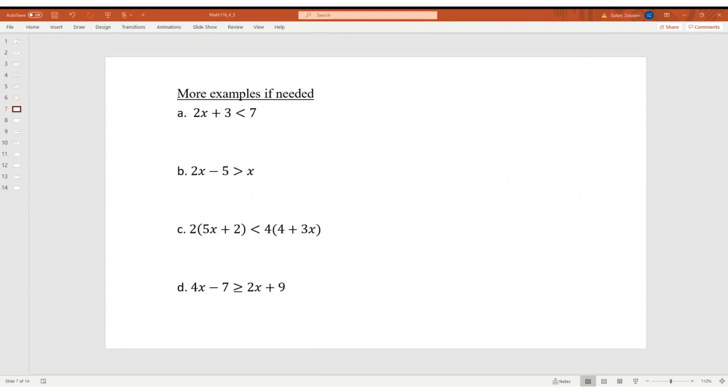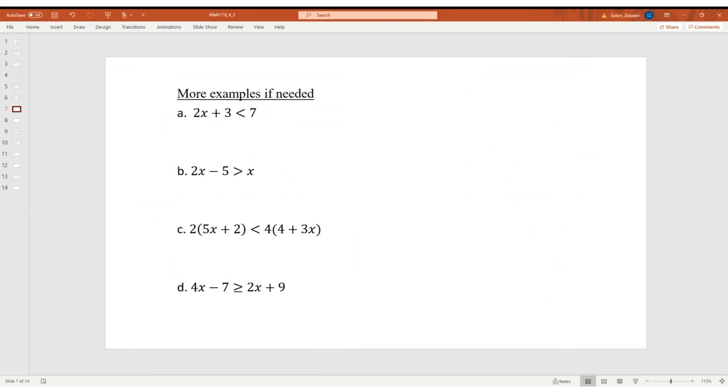So I saw a very common mistake, that is when you divide by a positive number, please do not switch the inequality. Okay, some of you still switch the inequality when you divide by a positive number. You don't have to switch the inequality if you divide by a positive number. Only you do that when you divide by a negative number. Okay, so it is time.